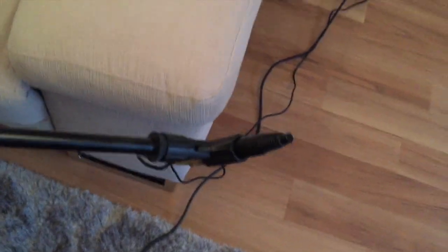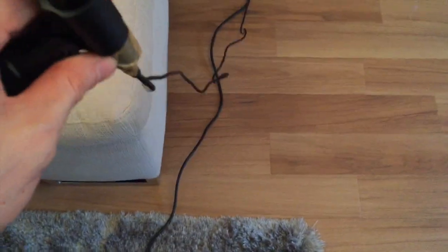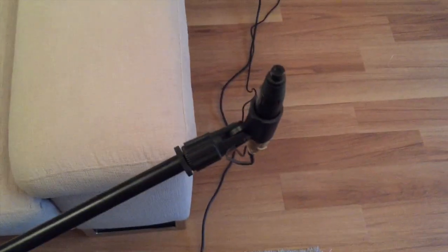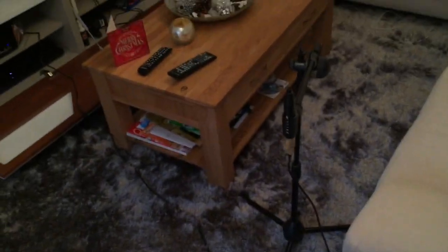We can twist it, move it around like that. You can see that when you're adjusting the connection to the microphone, the cable drops — it's pretty annoying. So we need to stabilize it with tape. It needs to be pointing upward, totally toward the ceiling, straight away. Let's go.